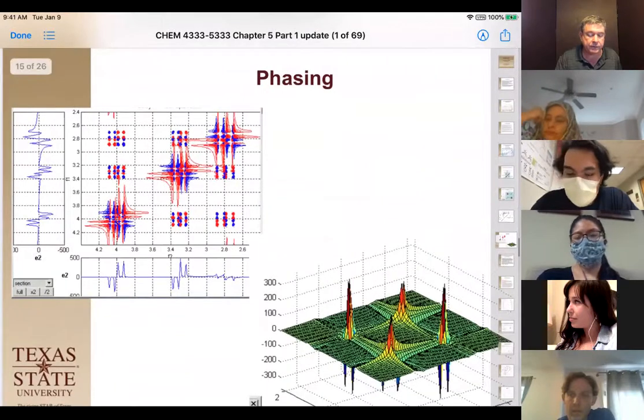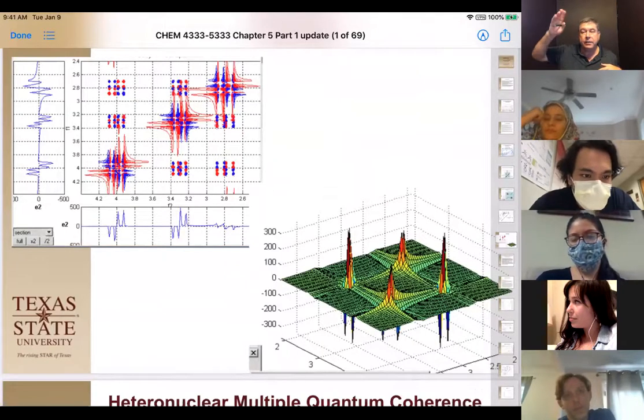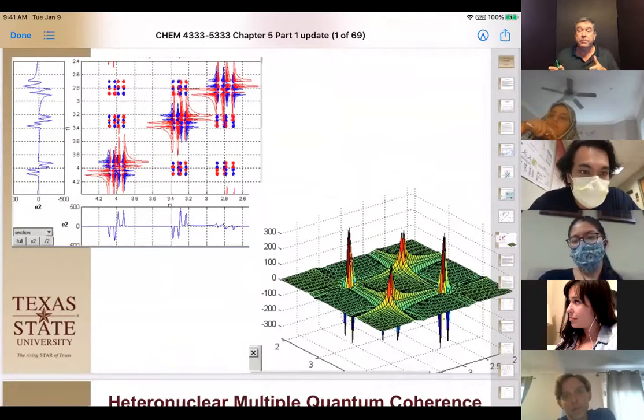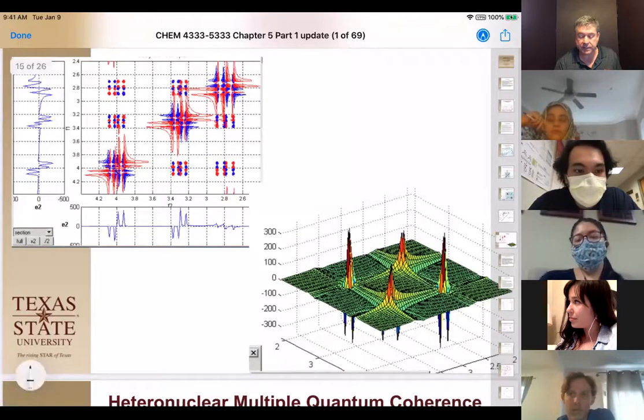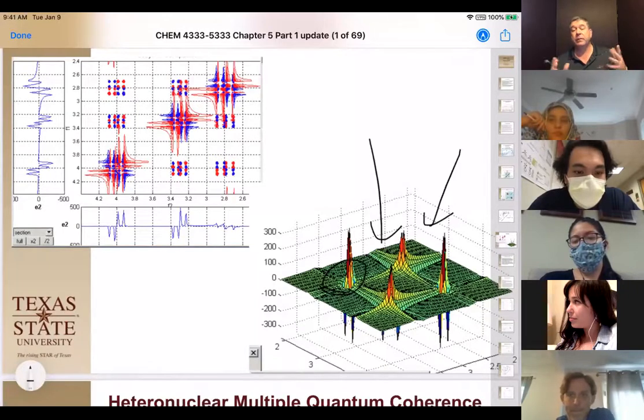And just to give you an idea of what the phasing looks like in a 3-dimensional graph, remember, when we're looking at our sinusoidal wave, we either catch it on the positive side of the phase or the negative side of the phase based on the time regime. Remember that DEPT experiment where we had the 3 different phases and how in one phase, all of them were positive. In one phase, 1 was negative and 2 were positive. This is the same thing where we get to see at different time regimes, we have different positive and negative additions to our spectrum. And if we were to graph it in 3 dimensions, we'd see these kind of spiked peaks here. But of course, while they're pretty, they're very hard to graph.